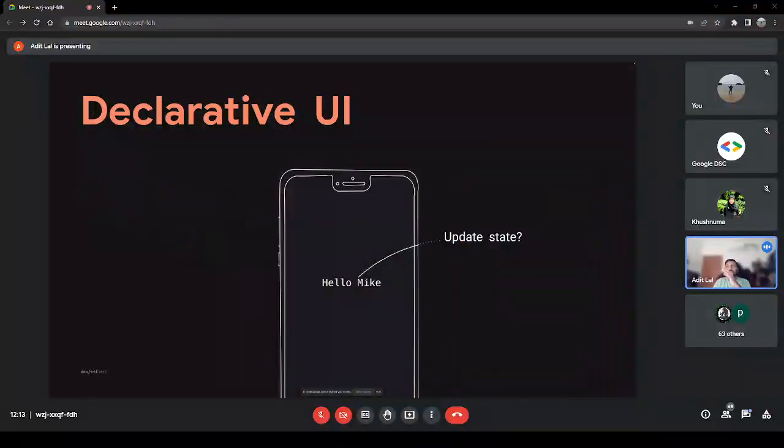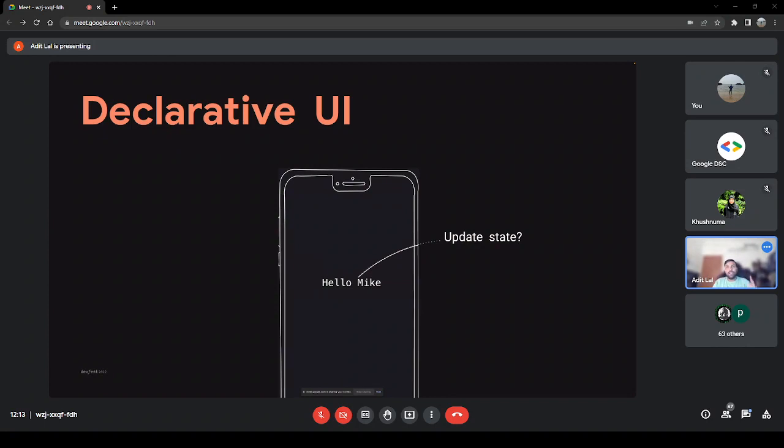Now, when I take this into account, the value changes from Adit to Mike, but nothing else gets drawn. That is the advantage of compose. When I say nothing else gets drawn, basically, imagine there was a circle view, there's a text view, and other elements. Only because this Mike got changed, only this element gets updated. None of the other things get changed. Okay, so we're going to be taking this example down the road, but I just wanted to show you the basics of declarative UI.